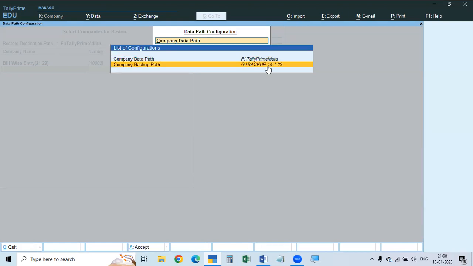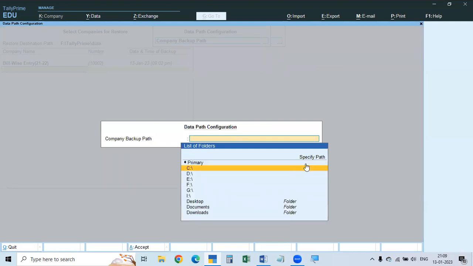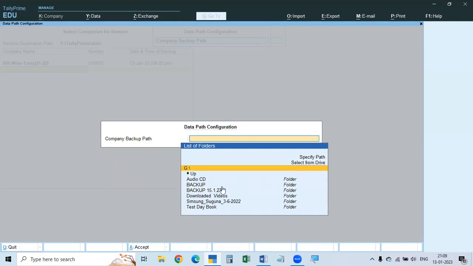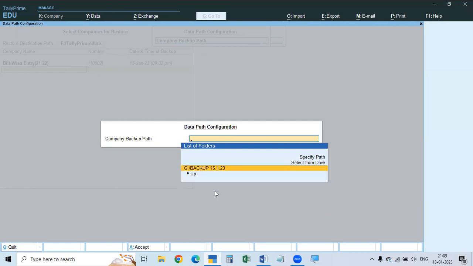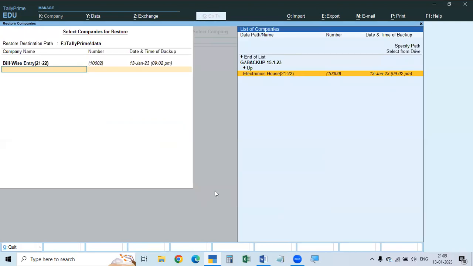In such a case, what we have to do is, we have to click that and select from drive, where is our path, where is our destination. Backup data is in G drive. In the G drive, this is our path. Select that, click that, that will be there. Then save it. Then the names will be available. Then the names will be shown. If their names are available, directly we can select the company. It will come here. And now this is the only company we want to restore now.